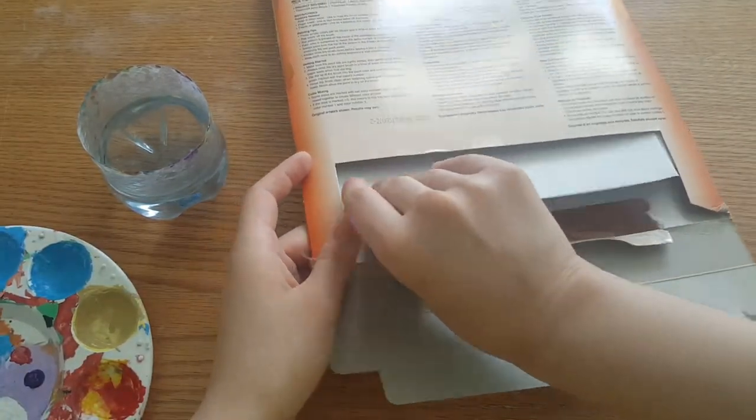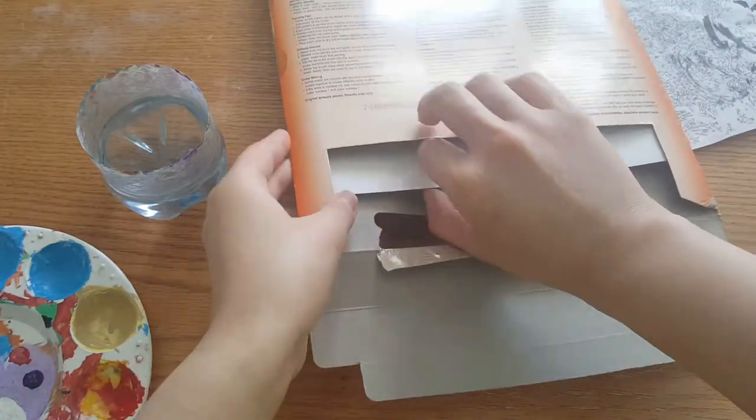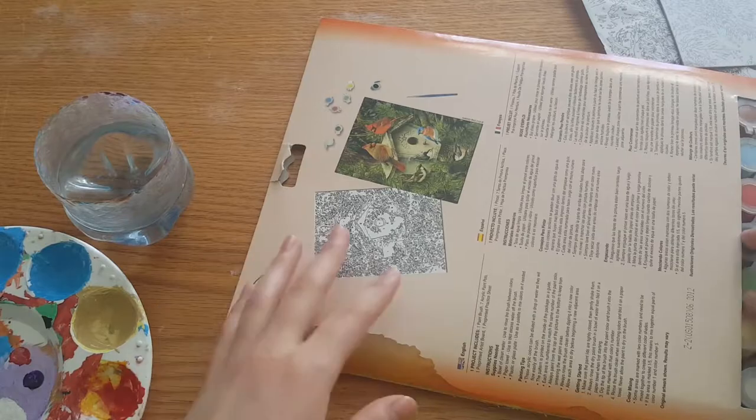So I'm going to take out the little practice sheet or reference sheet, whatever you want to call it. I kind of messed this up because I spilled some black paint on it and did some weird brush strokes as well. So here's the main canvas that I'm struggling to take out, so I'll be right back. And here it is. I only painted two things, and they're not properly painted, so whatever.